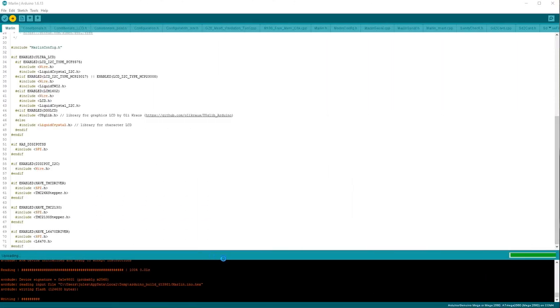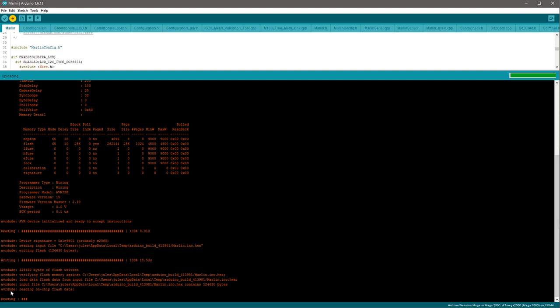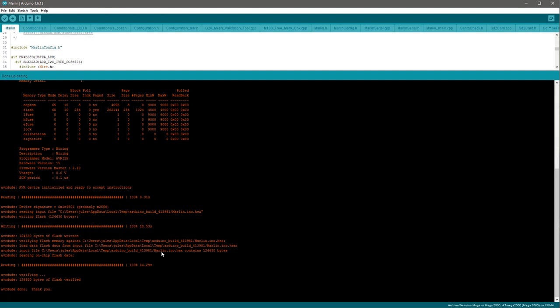Right, so it's finished compiling and is now uploading the sketch to the board. As you can see, it says writing down here. So it looks like it all compiled all right. Once it's finished writing any second now, it should verify, and there it goes, verifying the code. And yeah, so far the board, the Arduino Mega clone, has not exploded or caught fire, and the lights are flashing as you would expect during this point of the process. There it is, it's done, and it seems very happy. So we're done. Now we can go back to what we were doing, which is just putting the electronics together, but at least we've got the firmware on the board already, so yeah, had to be done.